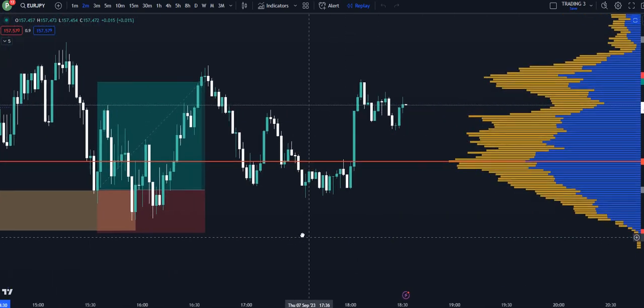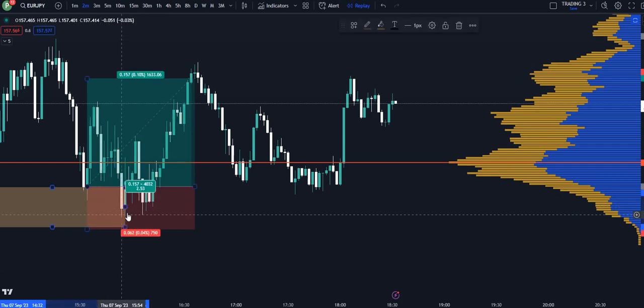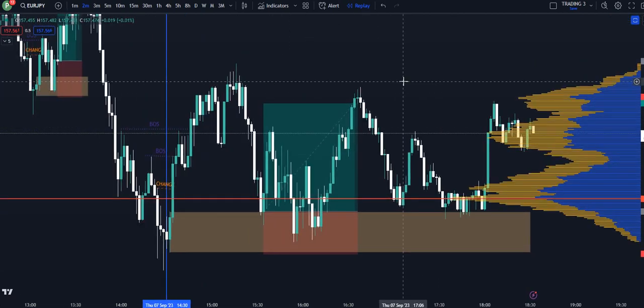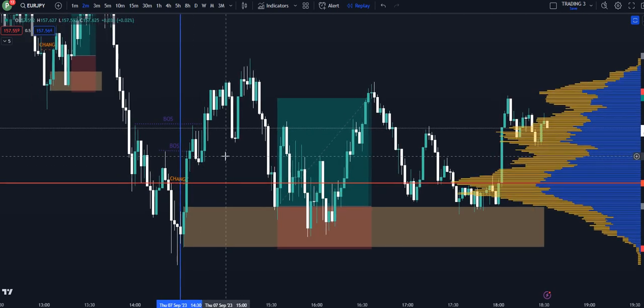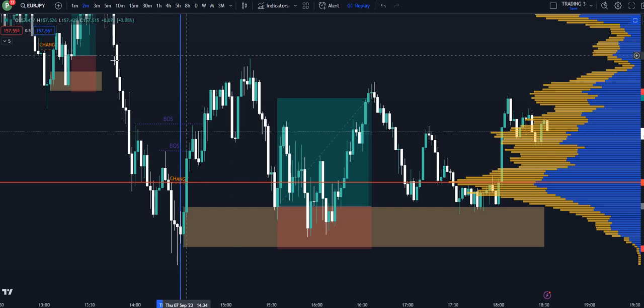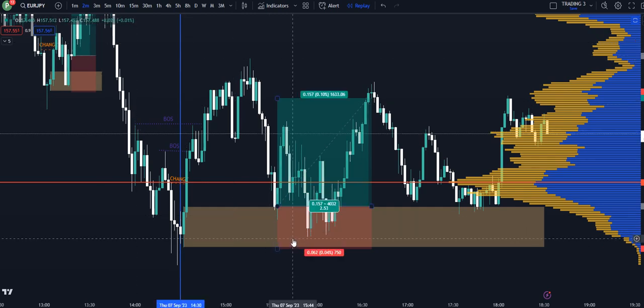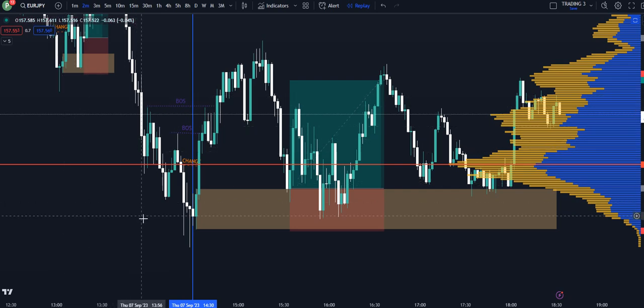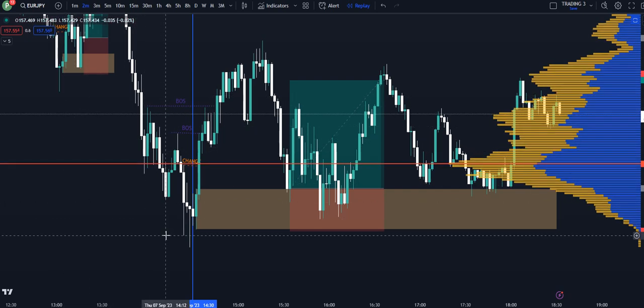Okay, so we are currently here. So this would have been better. Now what we've learned from this is that even if the market is going down, in a downtrend, we can still look for those confirmations. Since we're taking liquidity on the downside, we'll need to be looking up.